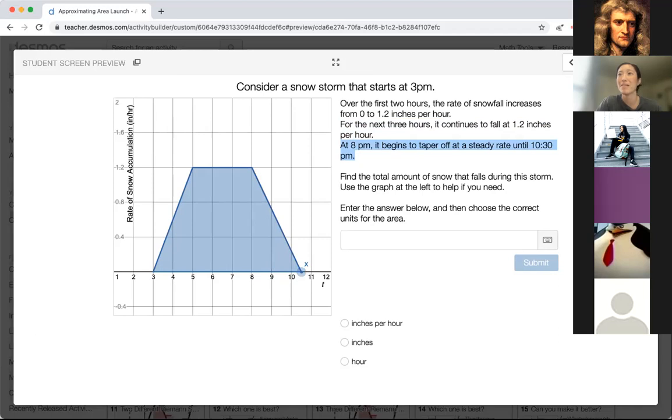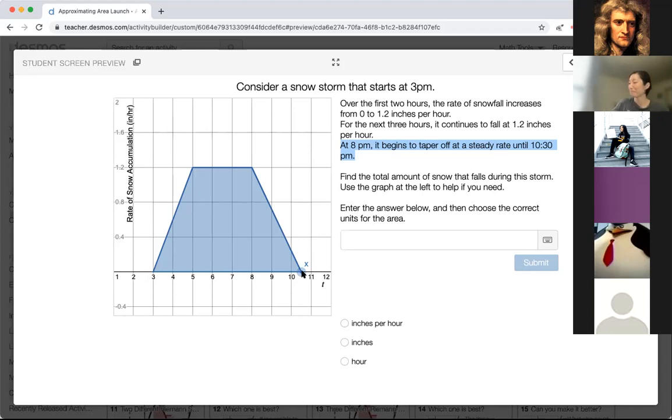Now, if you lived on the East Coast or anywhere where it snowed, this was the worst time for a snowstorm because you finish school and then it starts to snow, but it stops before you go to bed, which means you're probably not going to get a snow day the next day. Probably have to dig your car out or whatever it is so that you can get to school the next day. I know. However, if this was like 3 a.m. to 10:30 a.m., you would probably have a snow day in your pocket right there.